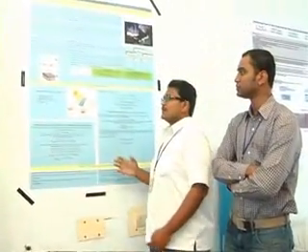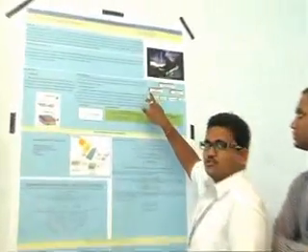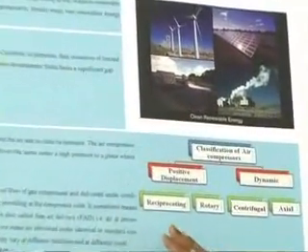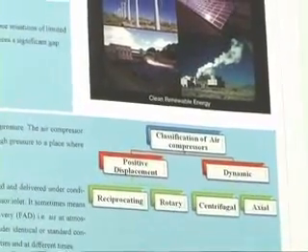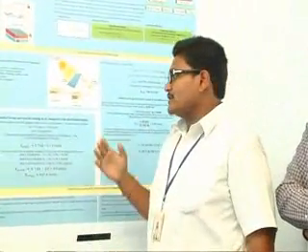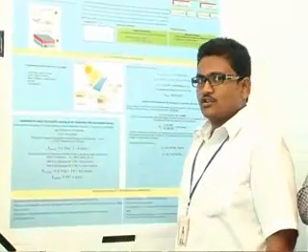For the air compressor there are two types: positive displacement and dynamic displacement. In positive displacement we come across reciprocating and rotary, and in dynamic we come across centrifugal and axial. Generally in India reciprocating air compressors are used, and reciprocating air compressors require AC power. For example, a 1 HP motor requires around 746 watts of energy.